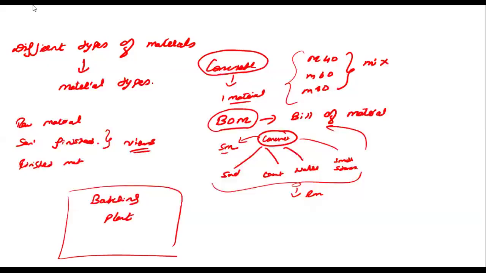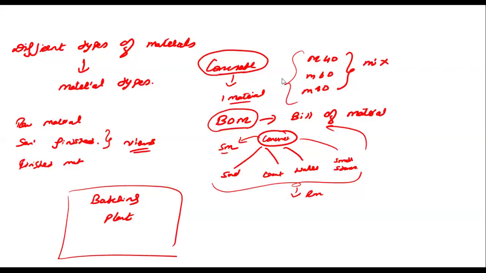Yes. So speaking regarding the bill of material, it will help us understand, to manufacture one semi-finished material or a concrete, what all the raw materials are that we need. So this is also a master data, but this master data is not for MM people. This master data is for production planning.